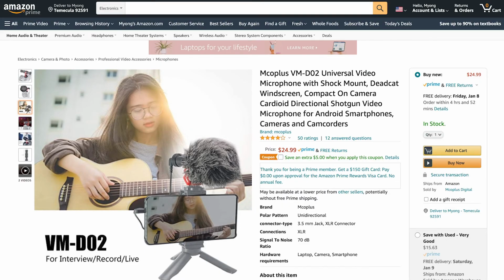I'm using a tiny little $25 boom microphone that's connected to the iPhone, sitting on top of the phone. And you could tell it's a better quality audio. It does a good job capturing my audio while canceling out the cars driving by behind it. So I definitely recommend getting a microphone like this so that you get good audio.